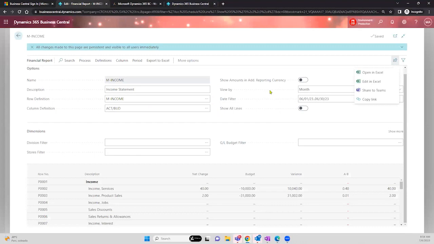If the other person wants to see this report but doesn't have the Business Central license, they are not going to be able to see anything, because this is going to open the Business Central page. That is what happens when you share a link.